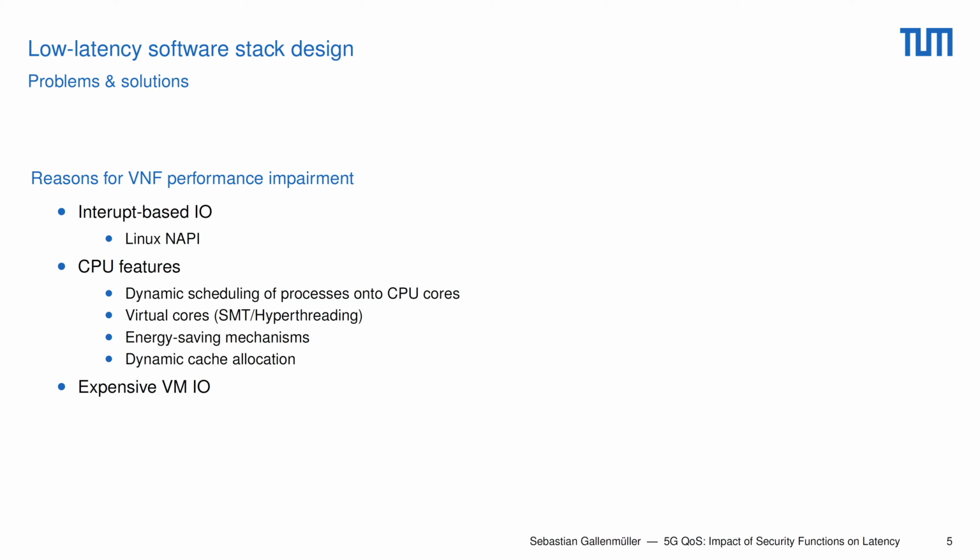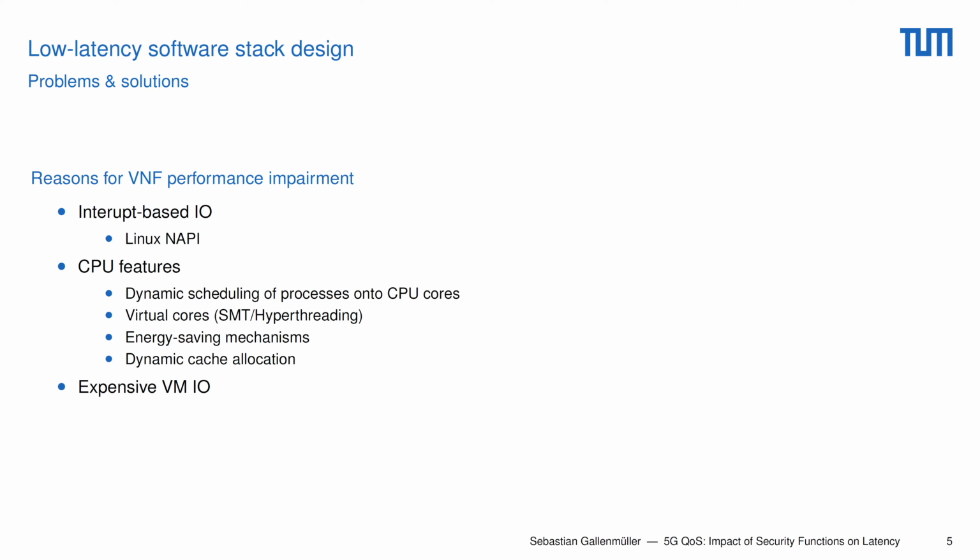We can also have virtual cores, which then share a common physical core. If two processes use two different virtual cores, which then lead to resource contention on the physical core, this may lead again to unwanted delays between them. We can also save some energy on nowadays CPUs by using certain energy saving mechanisms. However, if we switch between different operational states on the CPU using these energy saving mechanisms, this may again lead to additional delays when switching between them.